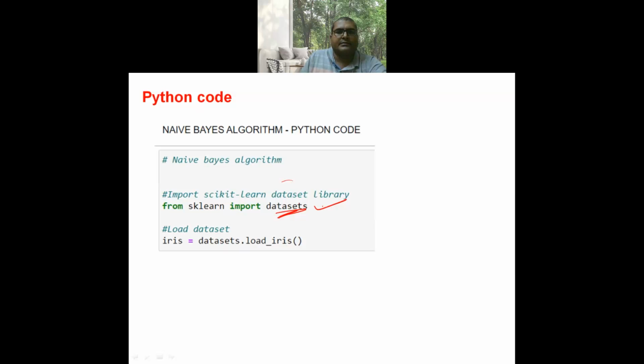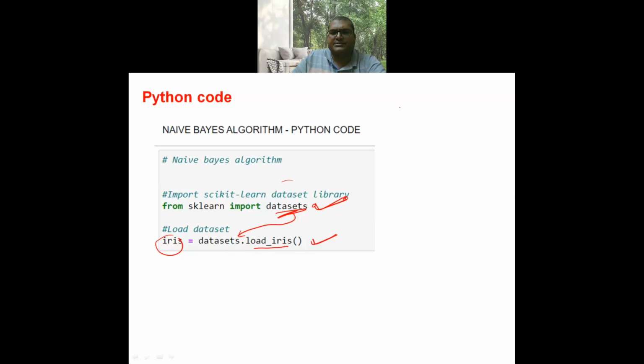Those datasets can be loaded with the help of this library command, and the data can be loaded with the command load underscore dataset name. Iris is the user defined name. Iris is equal to datasets, which is loaded from the datasets of sklearn with the syntax datasets dot load underscore iris. It will load the data.